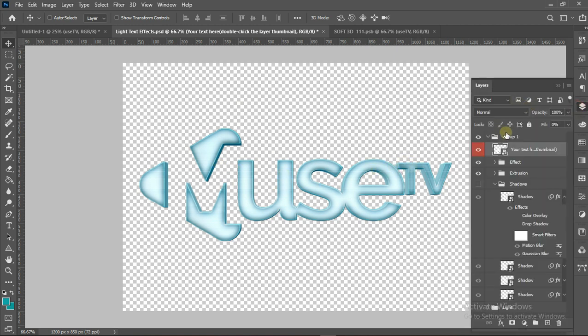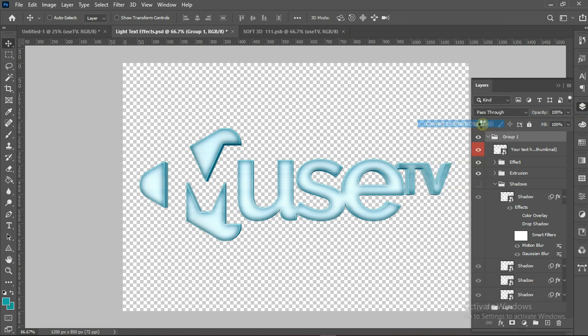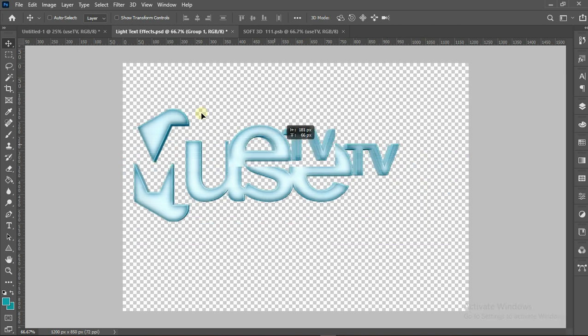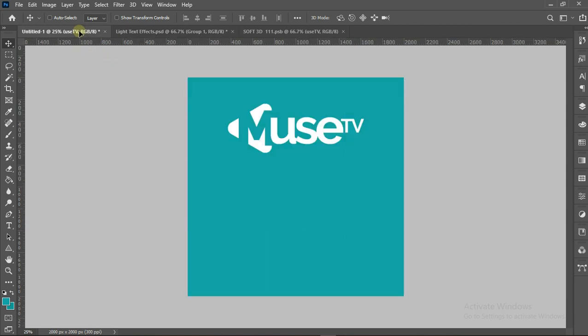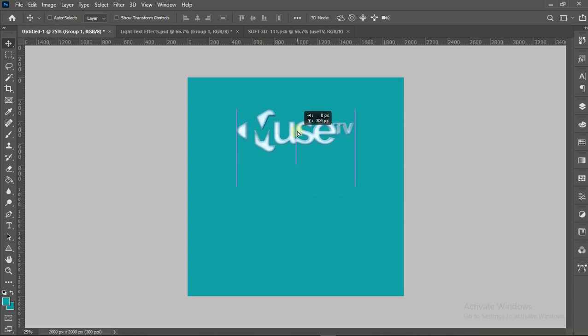So what I'm going to do is I'm going to convert this whole design to a smart object. The reason why I converted it to a smart object is that if I reduce this or if I add any other effect to it, it won't affect it in any way. Like if I moved it like how it's grouped, I can increase it and I reduce it. What you notice is that there may be a reduction in the quality when I'm using it. So that's why I converted it to a smart object.